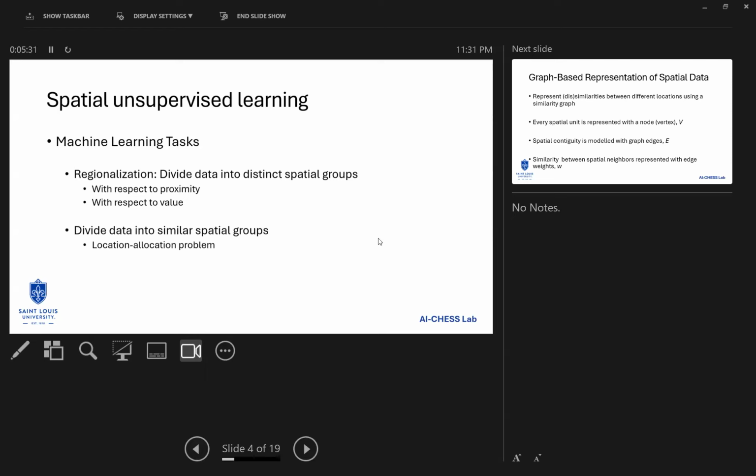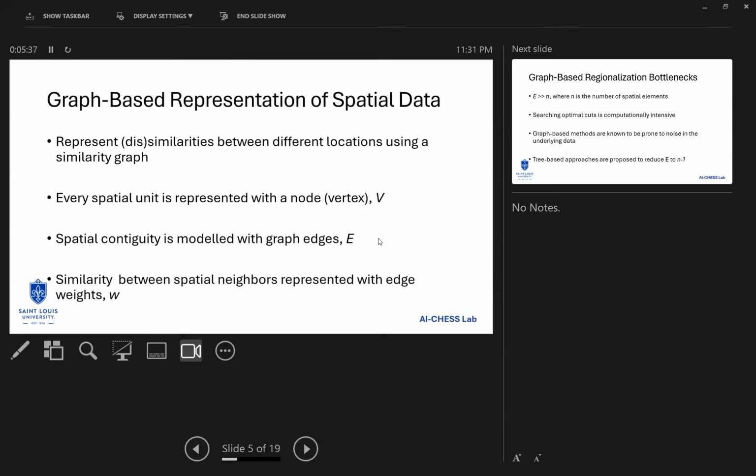So how can we impose contiguity? This is the regionalization problem, and this is what I will talk about as a part of my active ongoing research. One way of doing that, kind of like your question with ontology, is a graph-based representation. Graphs are a very natural way to represent spatial data and spatial relationships. As a matter of fact, graphs are also very widely used in neural networks. We have graph neural networks for spatial problems. They are on an uptick.